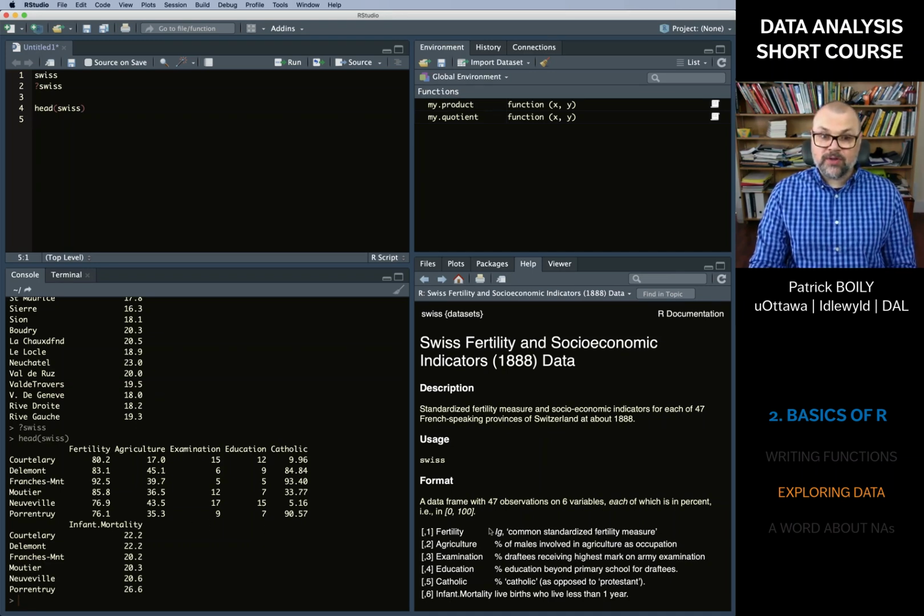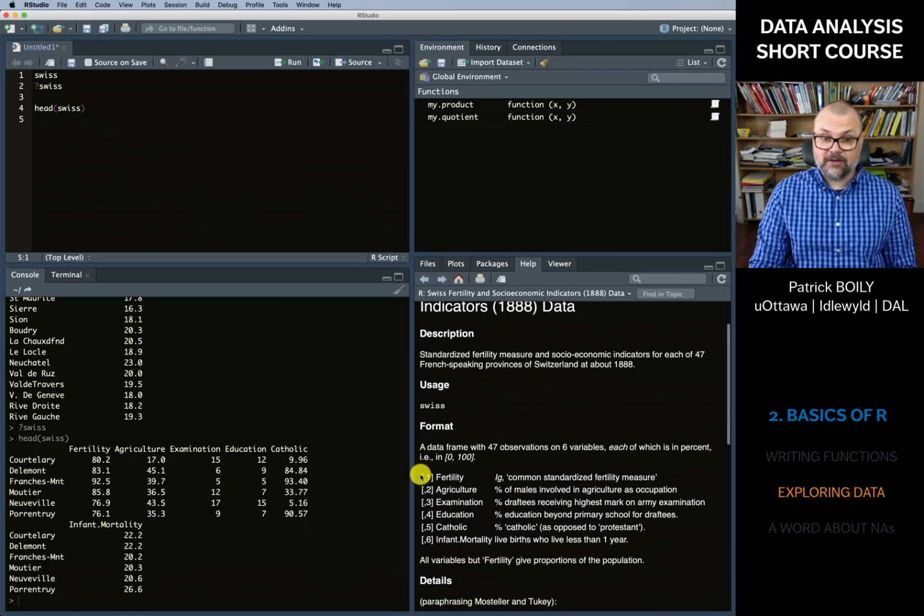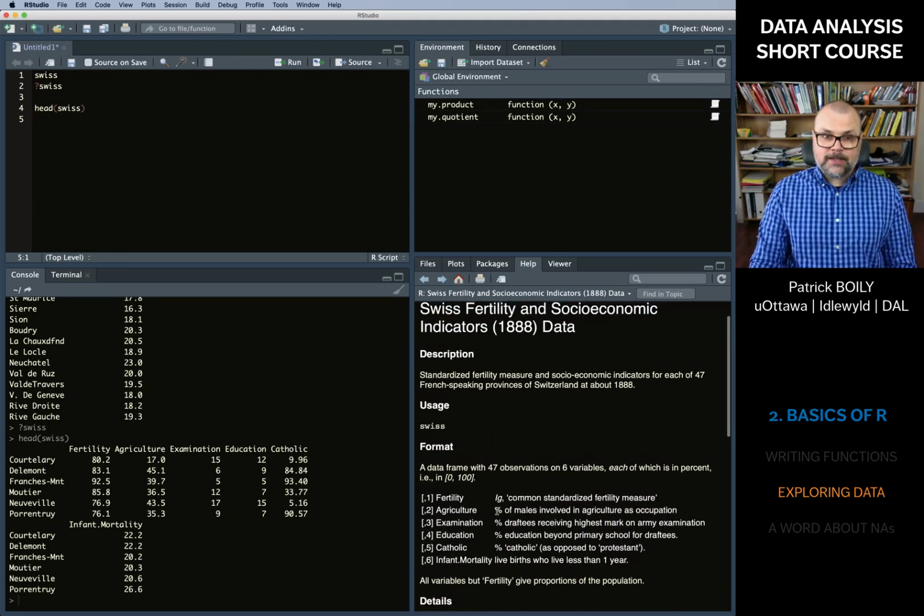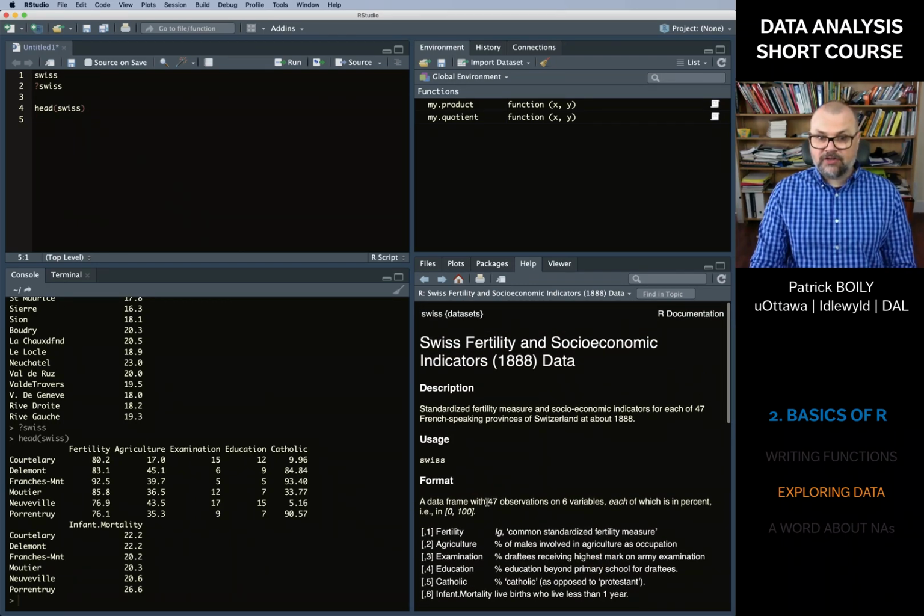If we want to know what these things represent, we can find that information in the help file. For instance, examination would be the percentage of draftees that received the highest mark on the army examination. In this help file, we see that there are actually 47 observations, not just 6.